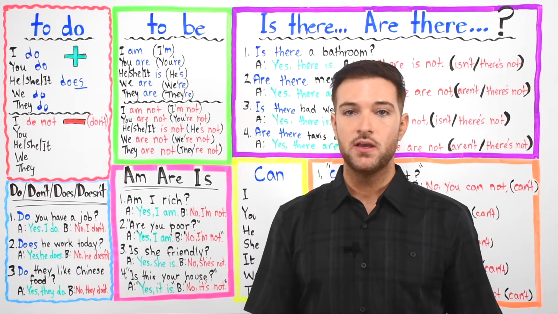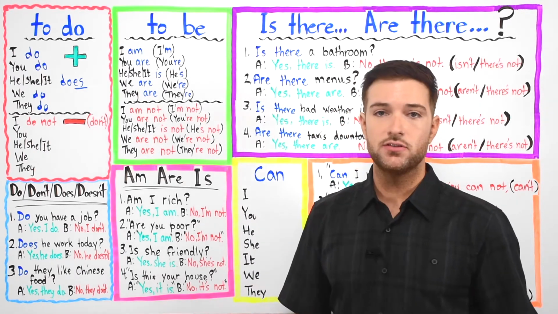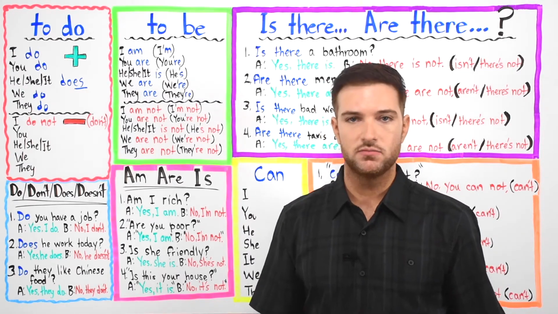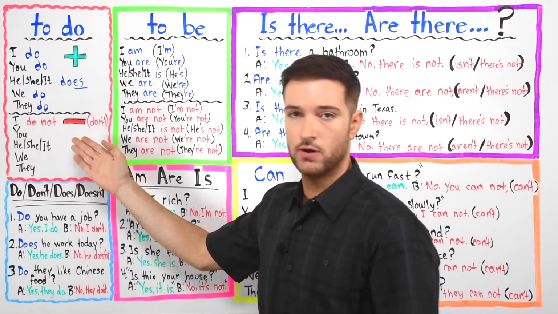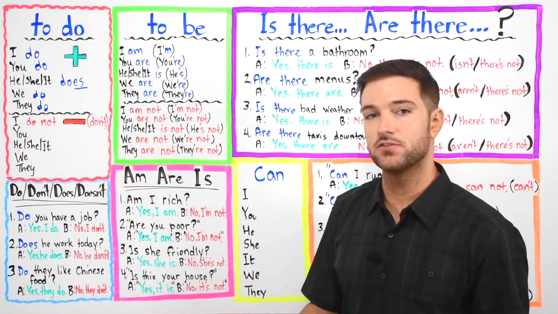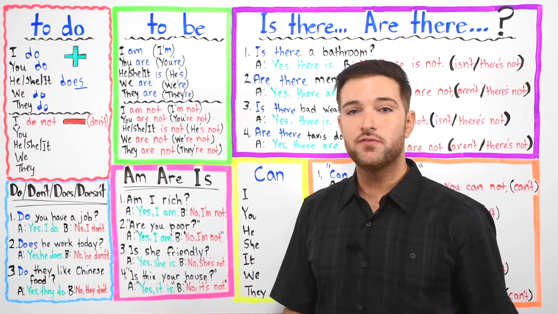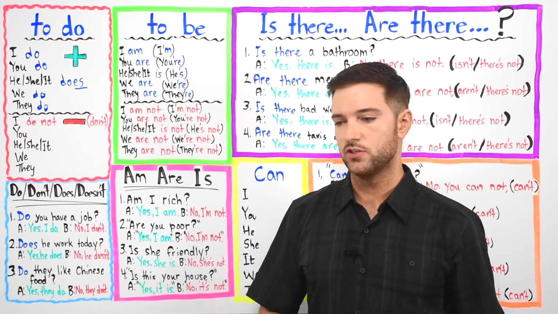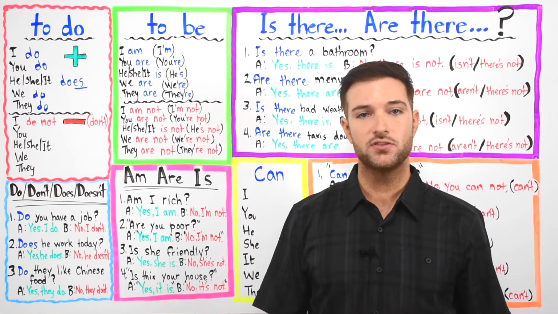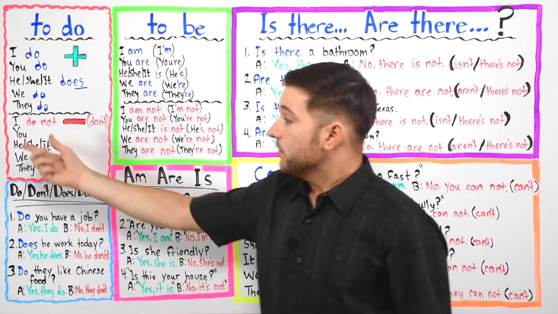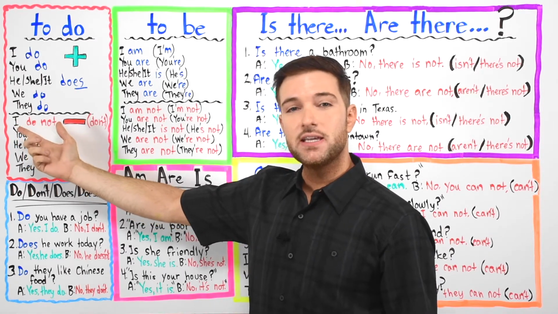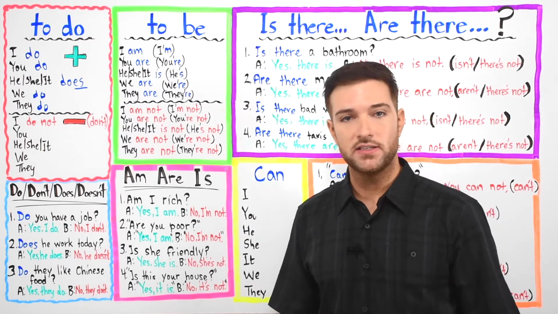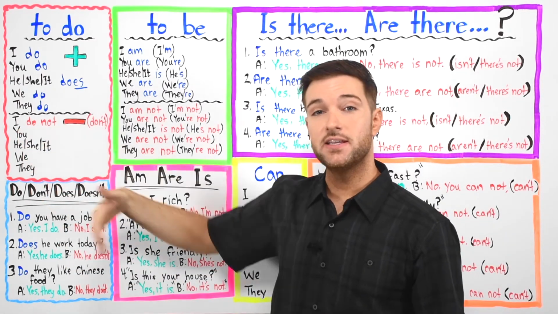All right, so these are called contractions, and there's really no difference between the meanings of the full form and the contracted form. There is no difference per se, but the abbreviated form is usually a bit more informal, and it's commonly used in spoken English when you're talking to family, when you're talking to friends, or just anybody in general. We use the full form especially in documents or in the news, or sometimes you'll hear politicians using the full form. It is more formal.